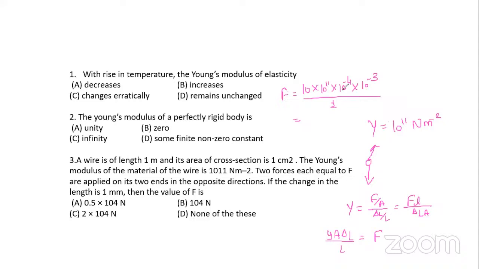So 10 raised to 4, right? We have options: 0.5 into 10 raised to 4, 10 raised to 4, 2 into 10 raised to 4 Newton, none of these. Check which answer you will get. If any doubt is there in the simplification, please ask. This is to the power 11 minus 4 minus 3. This is only 1.